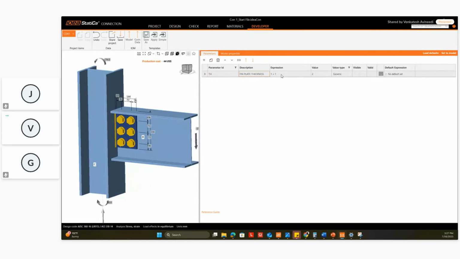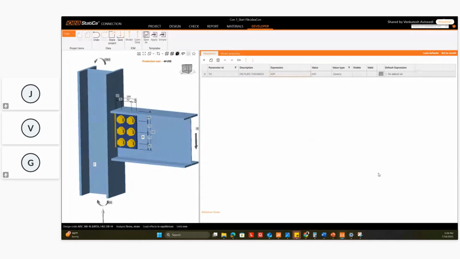and the expression can be a constant or a variable in the form of an expression. We have a web link to get access to various expressions and how to use them to create your own parametric templates. I will show that website as well. Let's go with this. Here, as of now, I'm going to give a constant value, not an expression for now.